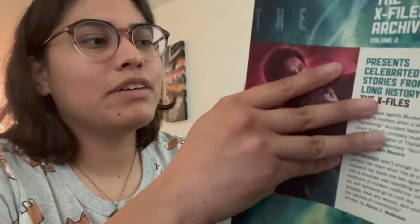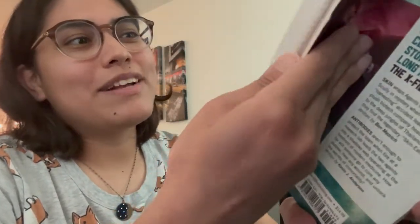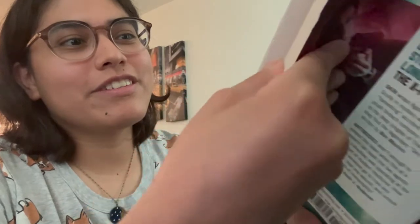And this has about 362 pages, so it's gonna take a while to read, and it's 2 separate stories, so I'll probably read one, and then after a bit, maybe take a break for about a month, and then read the other one. I don't see myself reading this in one sitting because that's a lot of reading, and I have other books to go through that I want to read first.